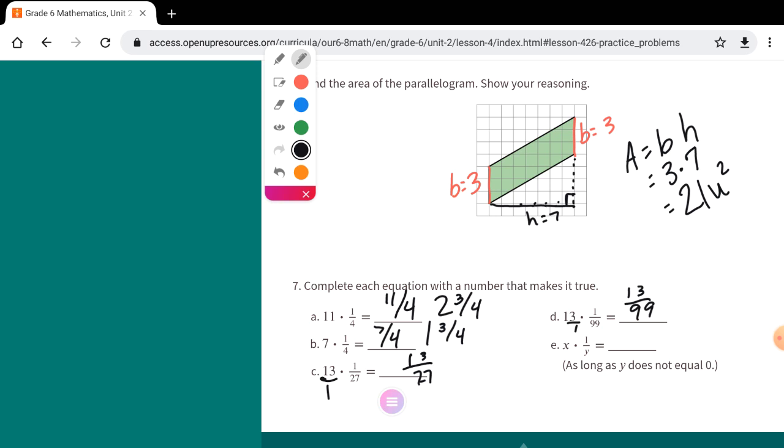Hallie? It's just x over y. Because this is x over 1 times 1 over y. X times 1 is x. Y times 1 is just y. It's almost so easy it's hard. It doesn't seem like it should be that easy. Nope. You're not allowed to make up a value, because y cannot be 0 because you can't divide by 0. It'll give you an error.